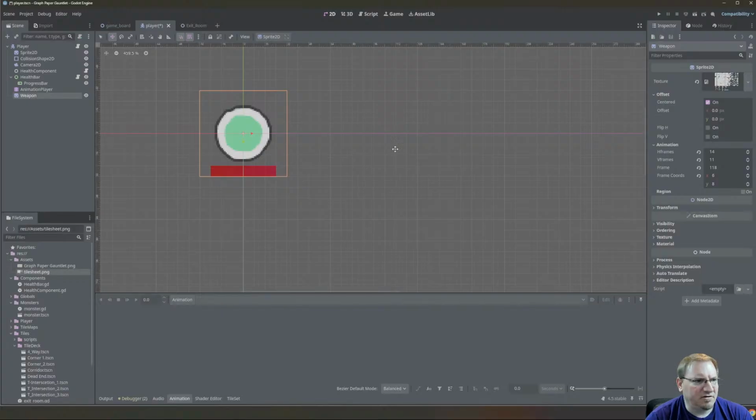Sprite. Okay. Let's figure out what sprite. Let's find a weapon for this guy. Hey, look at that. How about a sword? There we go. Sword. Okay.